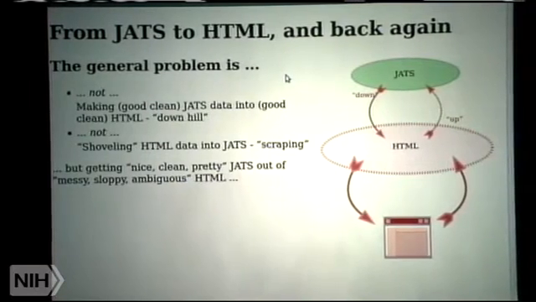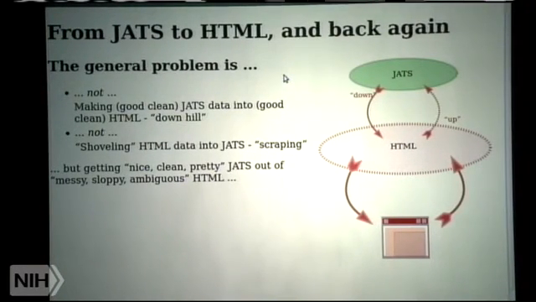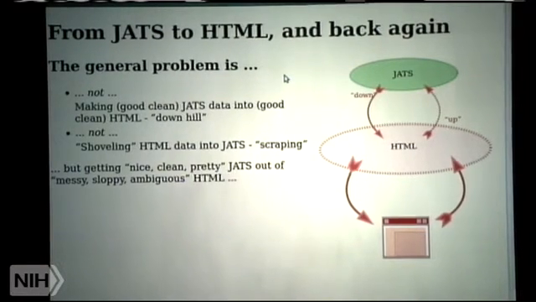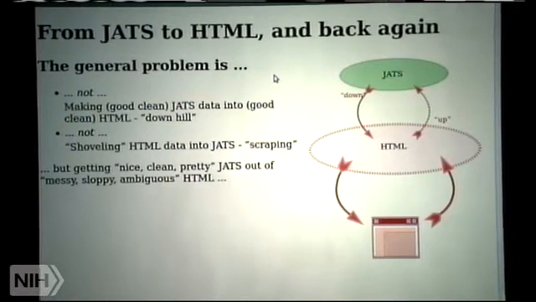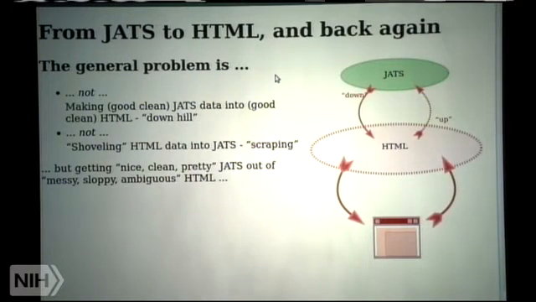Let's talk first about what the problem is. Of course, the problem is the classic problem of downstream versus upstream conversions. These are terms of art. Everybody in this room probably knows these terms, but just to remind us, what we're talking about is a difference between a transformation where you are simply translating the language into another representation of the same information, maybe even removing and simplifying it because there's information in the source that you don't need in the result of your transformation. That would be down, versus up when you're actually trying to make inferences about information or add information that isn't already explicitly given in the markup, right?